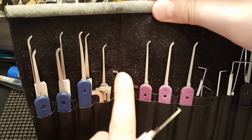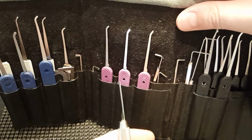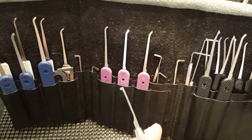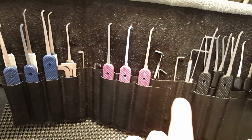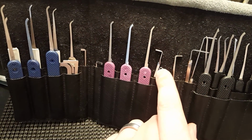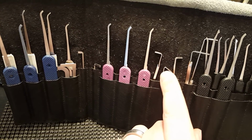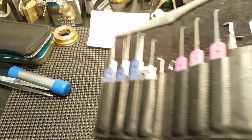These are tools I use for top of the keyway tension. I use those all the time. Those fit in most locks. And then over here I got some things for bottom of the keyway. This is for top of the keyway. Here's a really small one. This one I usually stick in the bottom of the keyway to protect the lock itself.